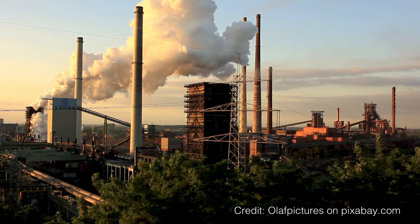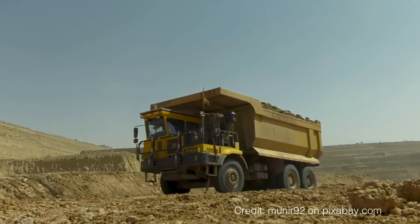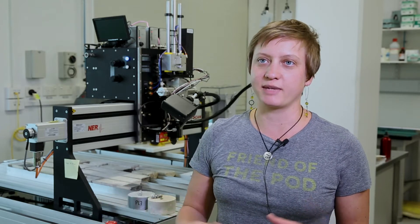Standard concrete, which is produced using Portland cement, produces on the order of 5 to 10% of CO2 emissions worldwide every year. You mine the original raw material, which is calcium carbonate, and then you heat that up. It off-gases a bunch of CO2 and then you're left with calcium oxide, which is your Portland cement — the binder that holds concrete together.